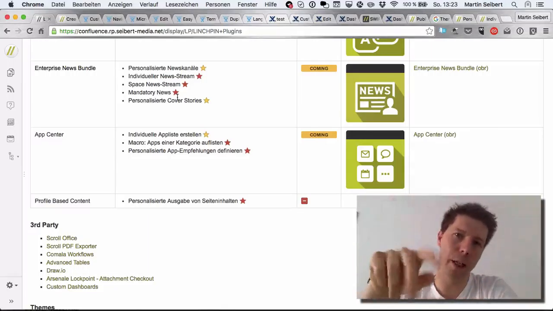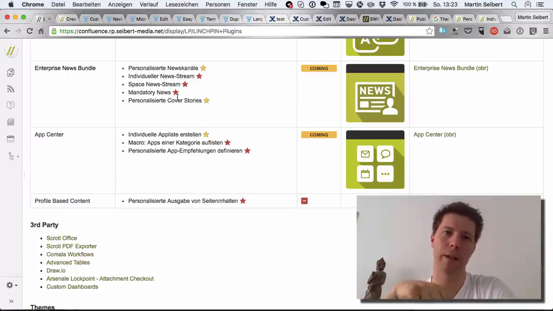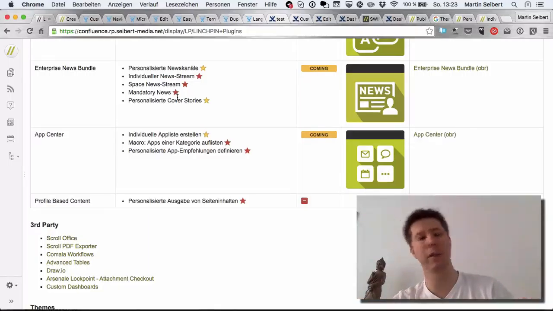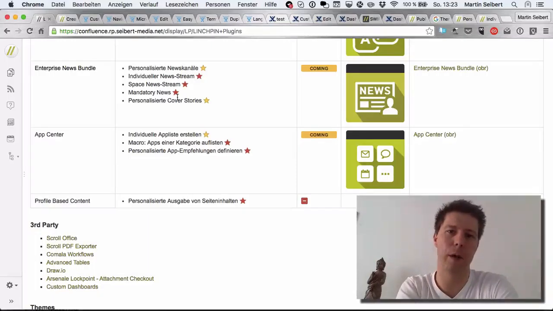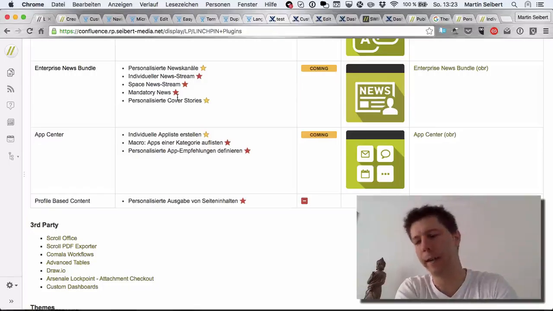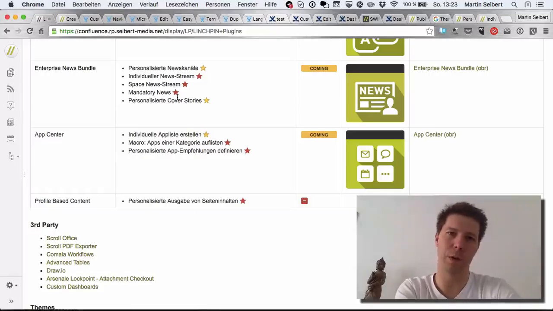And they can then read the news and say, I've read it, and then it's going to go away. And if they have multiple of those news, because they've logged in for not for two weeks or something, they'll see it news by news, one after the other. So it's a way, if you have something that is really, really important, you can force this news on every user within the system.